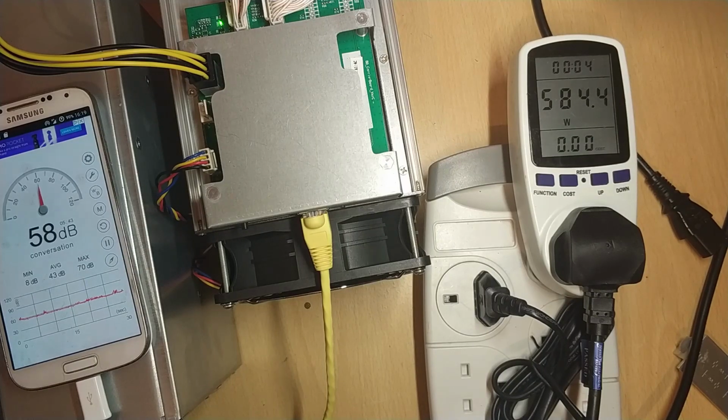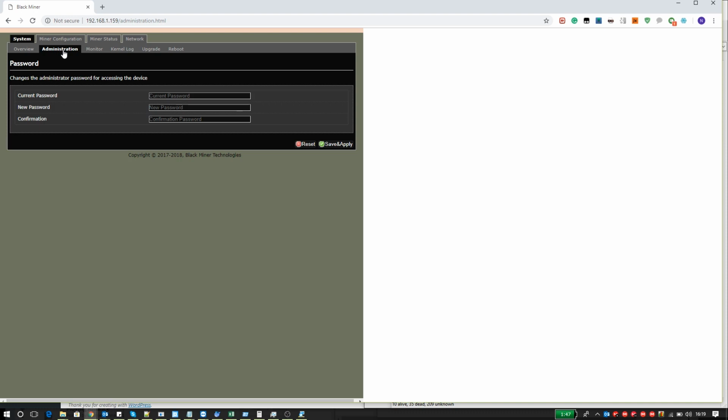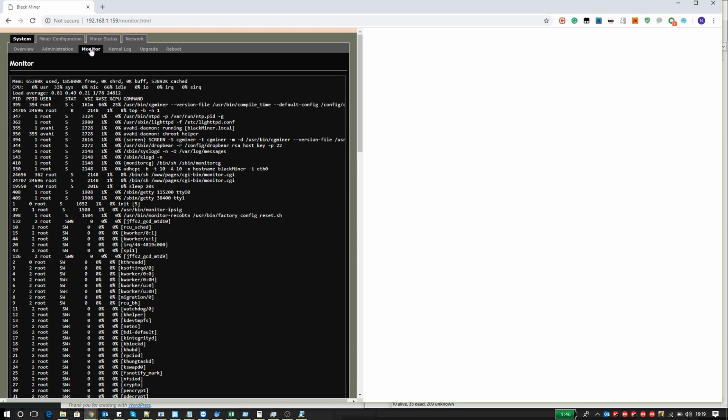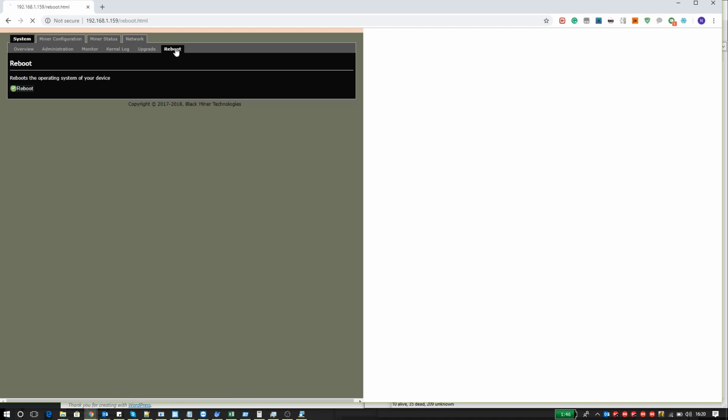The dB level has gone higher now. It's around 60 dBs, and I can feel some heat. So on the overview page, it looks exactly like Bitmain's interface, maybe with a darker theme on there. Administration gives you access to choose a password. Monitor is just the log, and then you've also got the kernel log, just like on the Antminer. The upgrade page, exactly like the Bitmain Antminers. So everything is pointing to an ASIC. Reboot obviously gives you the reboot option.